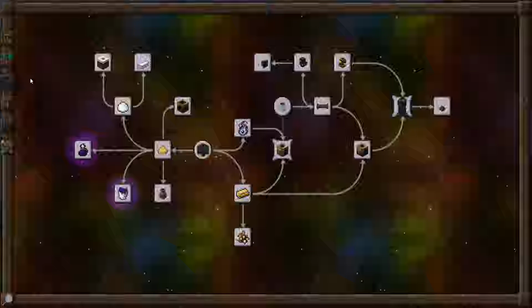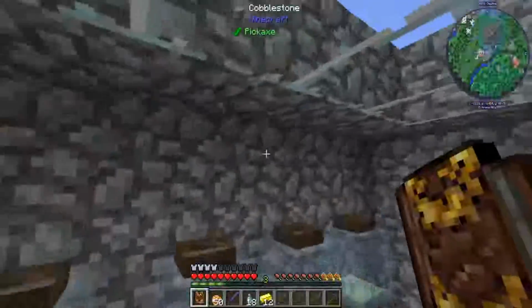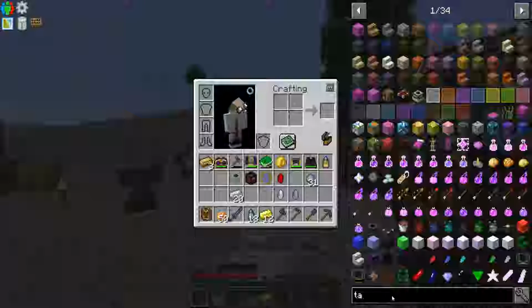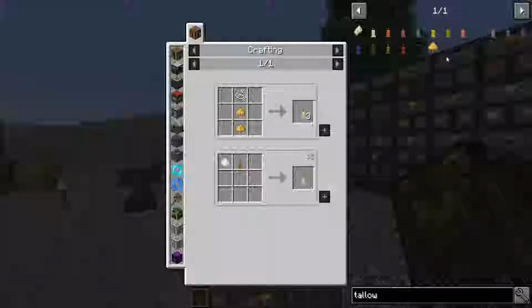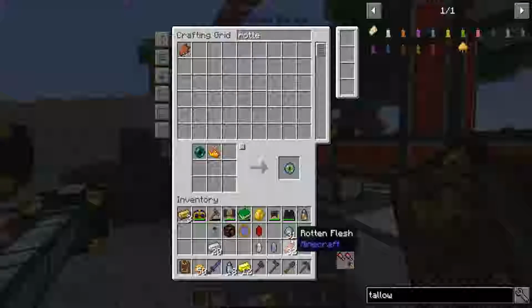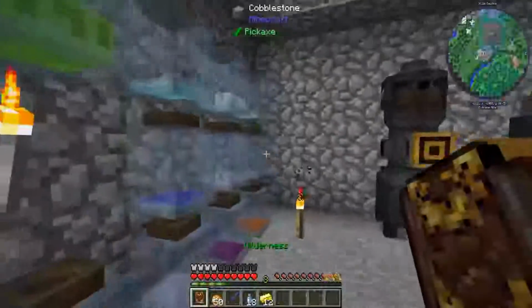Research is something we could do all day, and it's not super exciting to anyone. What is exciting is this really cool system here. Let's make some tallow, because we want some tallow candles. Rotten flesh and Ignis. Rotten flesh. And Ignis.